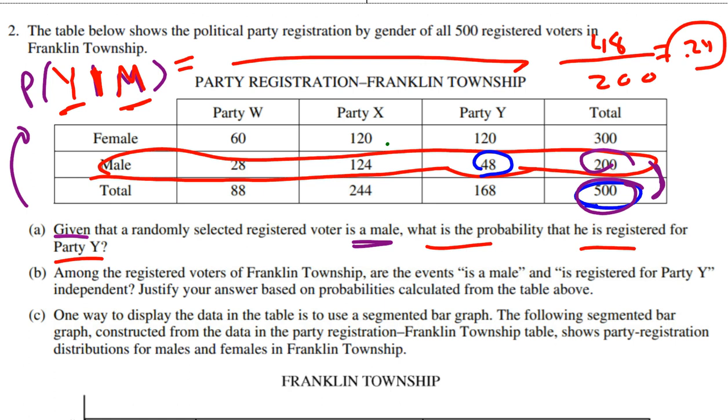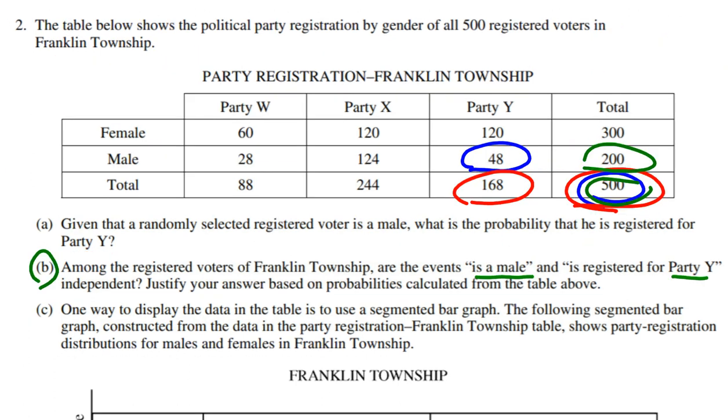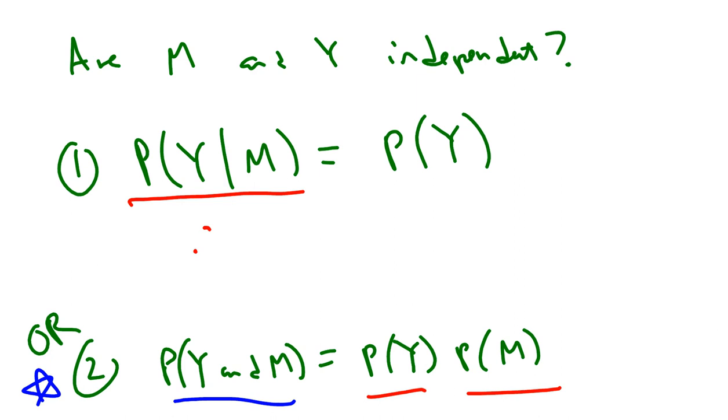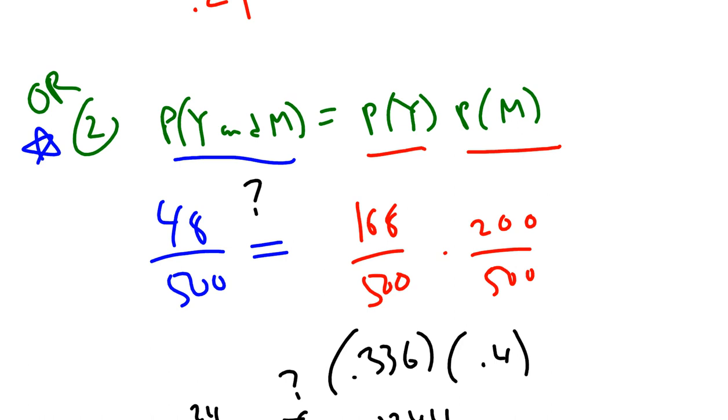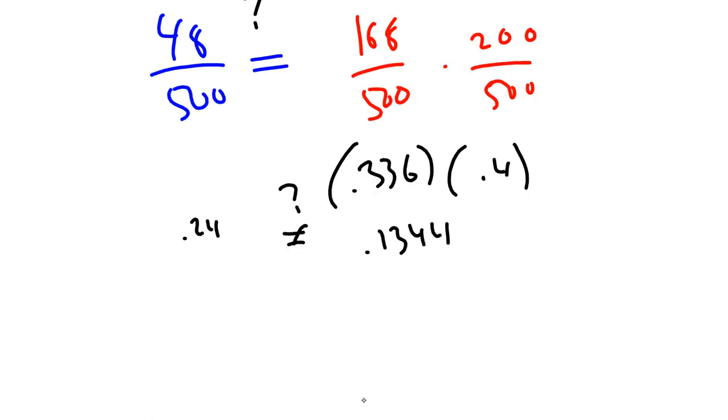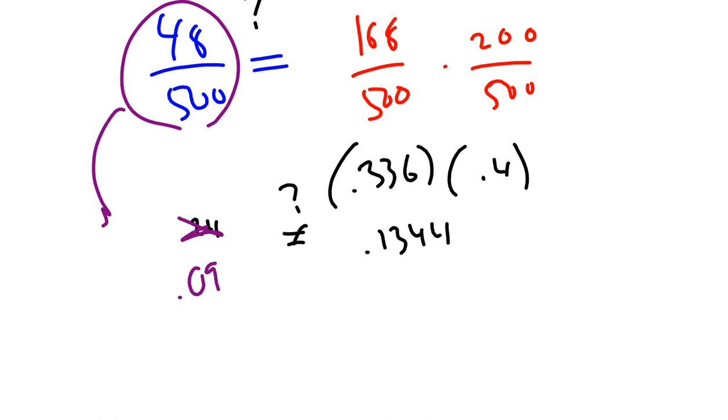Yep, that's what it is. So we go back here. This is 0.24. And I'm realizing now I made a small error. Oh no, I didn't. This one here, I made a small error. I'll show you what I did before. Sorry about that. This number here, when I divided, I made a mistake. So let's just divide that again. 48 divided by 500. Yep, that's my bad. Sorry, this should have been 0.096. Okay, glad I fixed that.